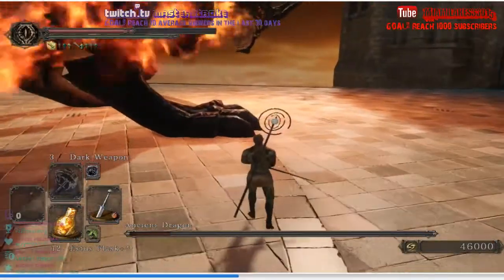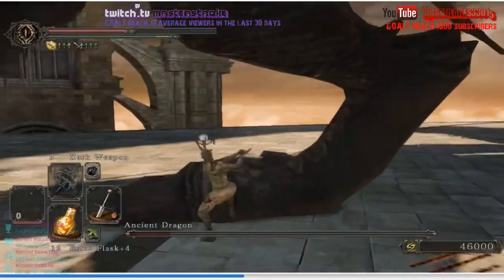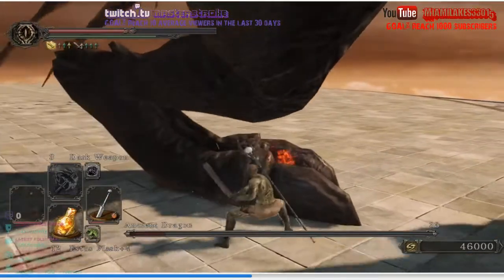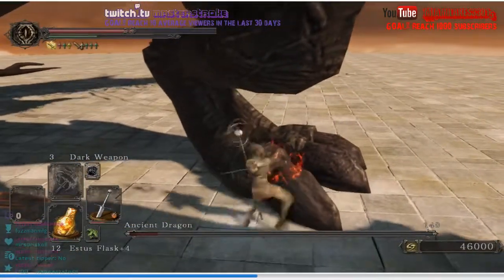Completely safe here, no problems. Run back to the inside of the leg. 1, 2, 3. Well, I didn't do it because I was getting nervous. He lifts up. 1, 2, 3. Adjust. 1, 2, 3.